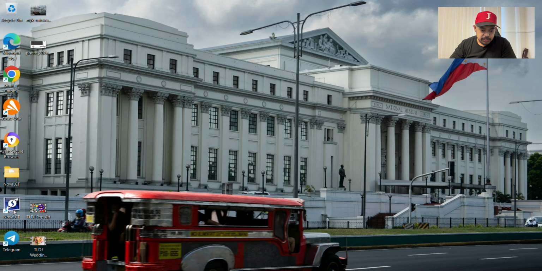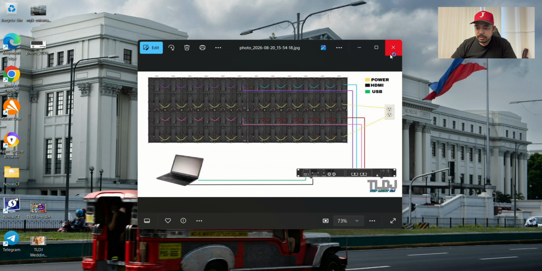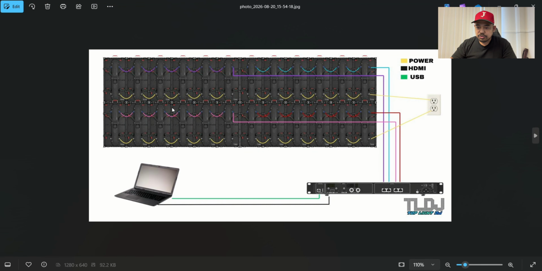This video is going to be a demonstration on how to use novaLCT, because not all the time you can configure your LED video wall with just the controller alone. In this case, if you look at this photo right here, we are going to be demonstrating how to map out and configure a 20-foot wide by 6.5 foot tall LED video wall in a P26 pixel pitch model.